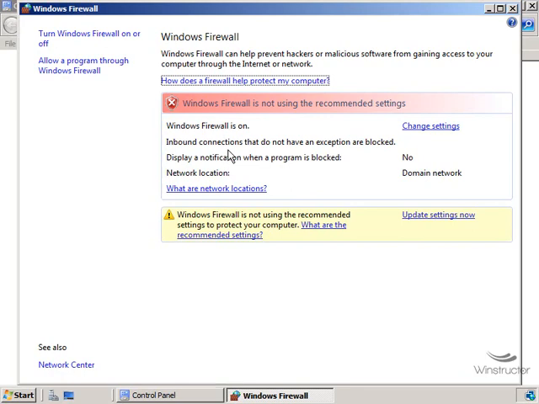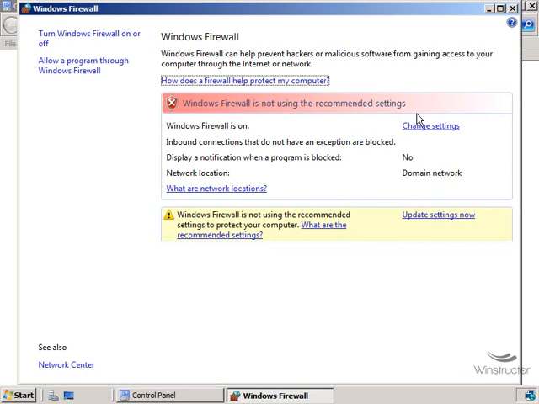Any inbound connections will be blocked unless we create a rule which will make an exception. We're not going to display any messages if we do block a program. And finally, the network location is set to a domain network. Now, it's this network location bit here that's the area of concern when it comes to this big red message telling us that our firewall isn't configured to Microsoft's liking.